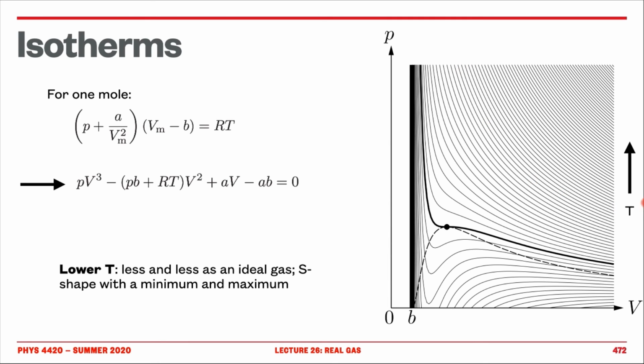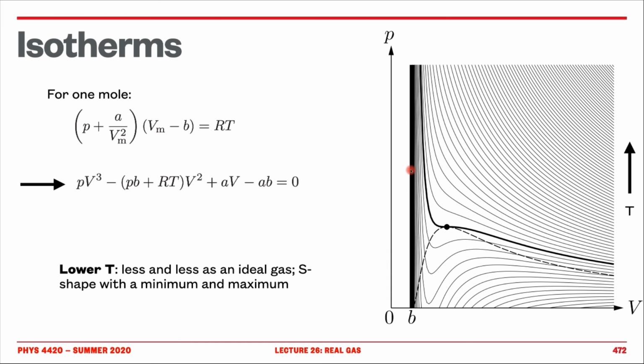Now, here's something interesting. When we get to lower temperature, so when temperature goes down vertically in this plot, there is a place where those simple curves start to adopt an S-shape. The S-shape comes from the fact that you have a cubic equation right here. And for very, very small volume, the term B starts to be very important. When the volume gets very close to B, this gets to zero, and a number times zero should be equal to a finite number, right? RT is a finite number for the temperature. And so we end up with the pressure overshooting to account for this.